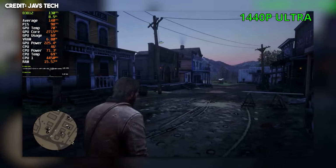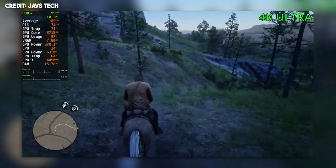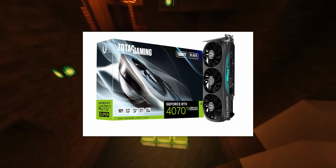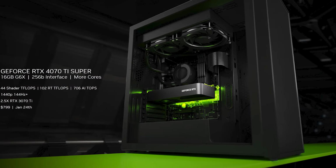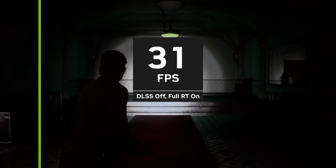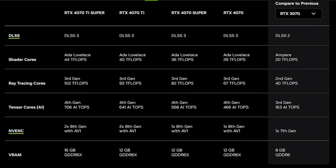Now, if you have more money to spend, then you are looking to get a 1440p maxed out experience, and you can also play at 4K resolution, high settings with no issues. And the reason why you can do that is because you upgrade the graphics card from a 7900 GRE to a 4070 Ti Super. The 4070 Ti Super is of course faster than the 7900 GRE. It's from Nvidia, so you get all the features I've mentioned before, a better level of ray tracing, the Nvidia upscaler, a better support for productivity work and content creation applications, and on top of that you also get 16 gigs of VRAM. So in my opinion, for under $1,500, this is the best system that you can get.